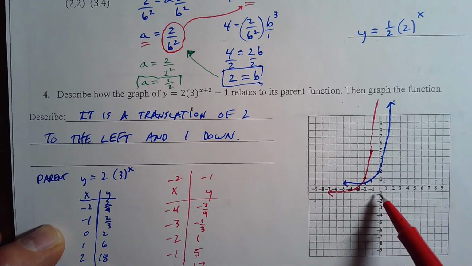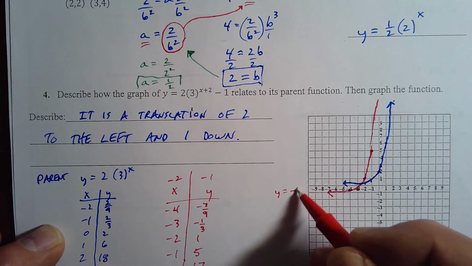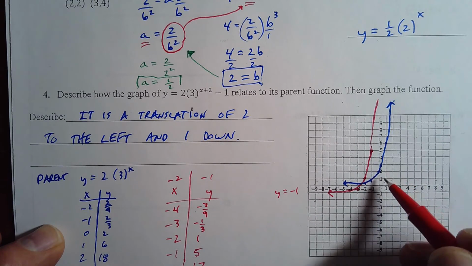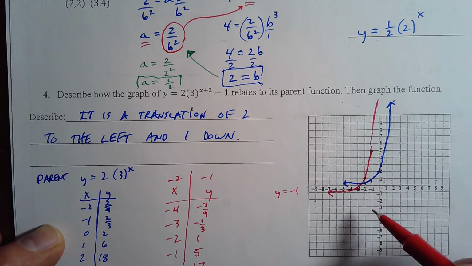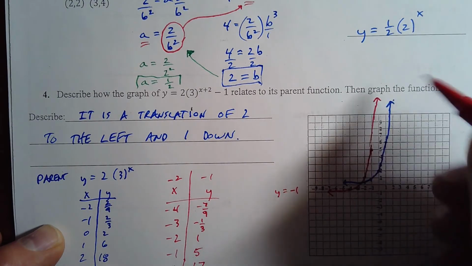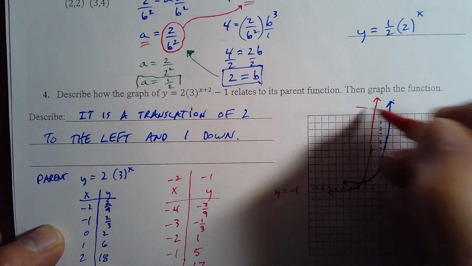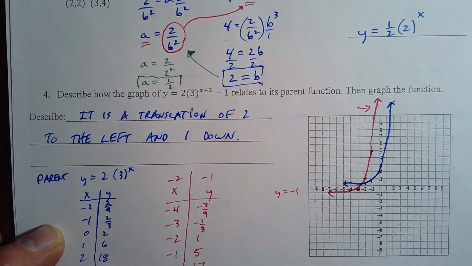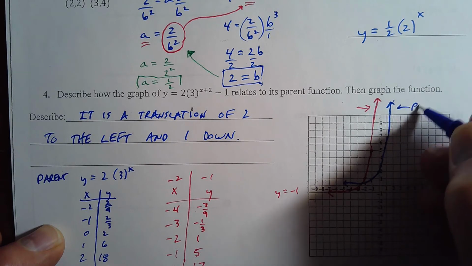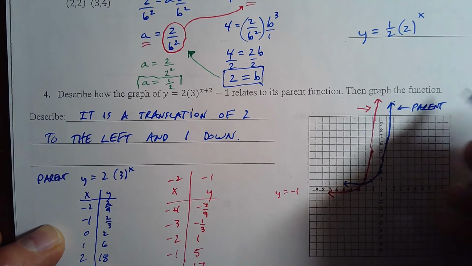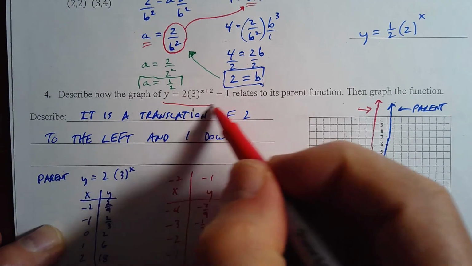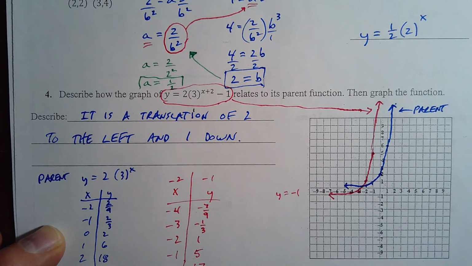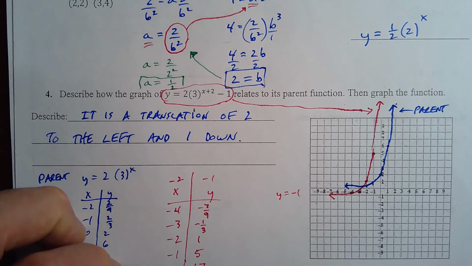Notice the asymptote now is y equals -1. Wouldn't need that in there for this problem, but it's shifted down, and it's also shifted 2 to the left, as you can see. So there you have it. Wouldn't need the parent function, so this is the only one you need, the red one. That's the parent, and then this one is. All right. Now to the back page.